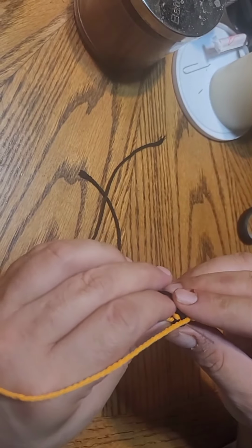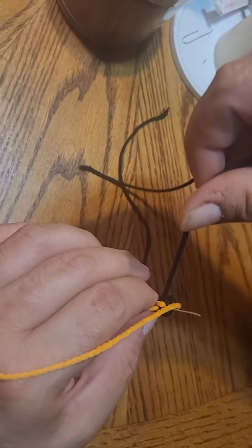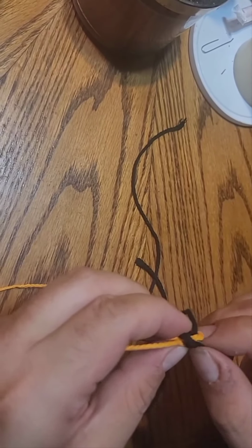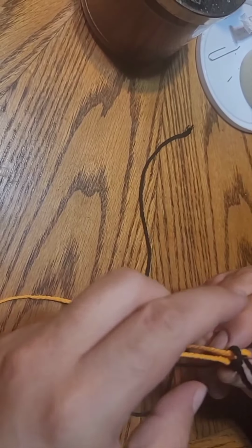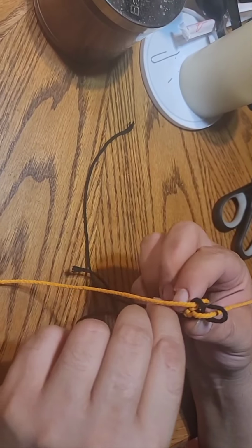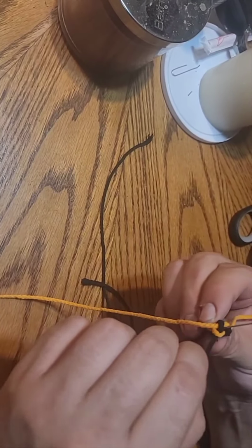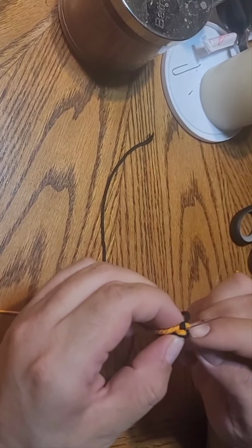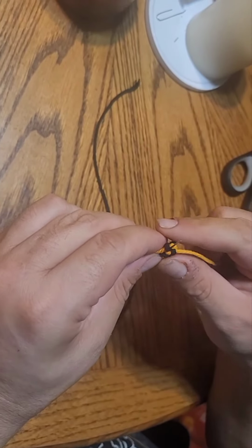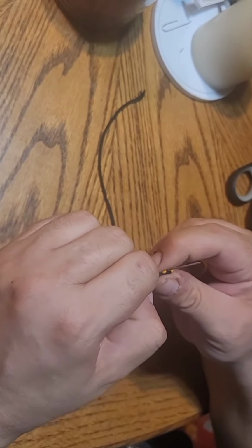Over there. And don't mix up the two black ones, or whatever color you got. And then make sure it goes over. And pull out the first one. Put it through. Pull it real tight. If you want to make it smaller, it's got to be tight. It looks better when it's tighter. So the paper clip's already holding in there now.